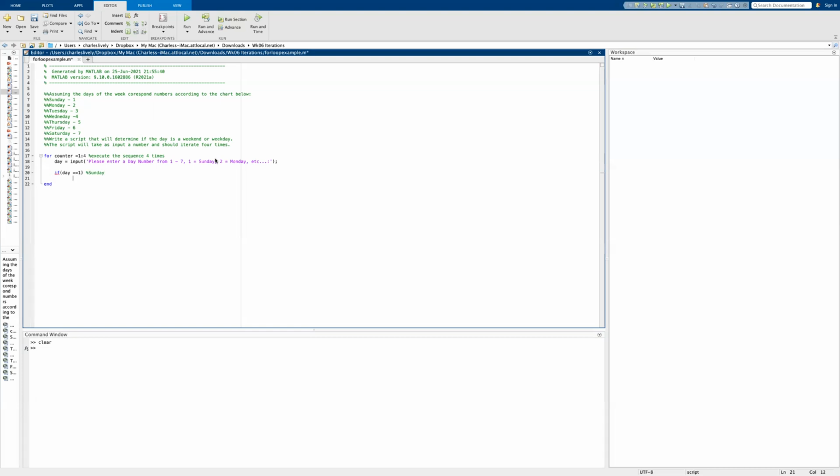And then we're going to declare a variable, it is, and we're going to say the weekend. And then we're going to have an else if day equals 7.